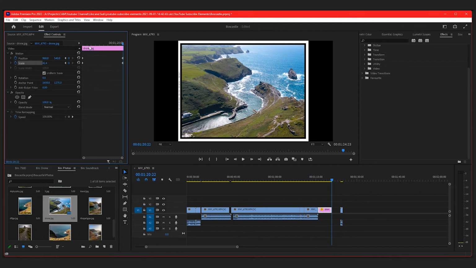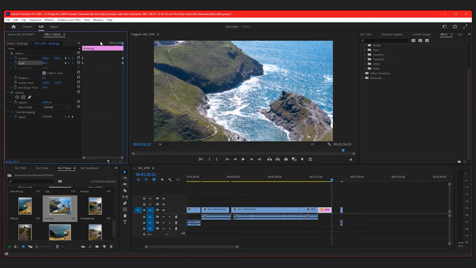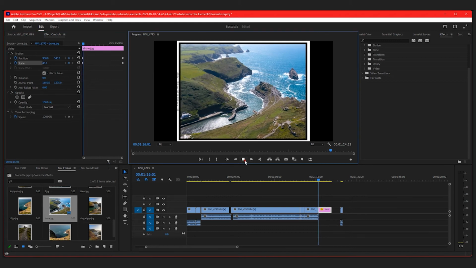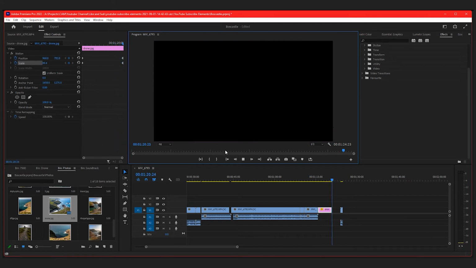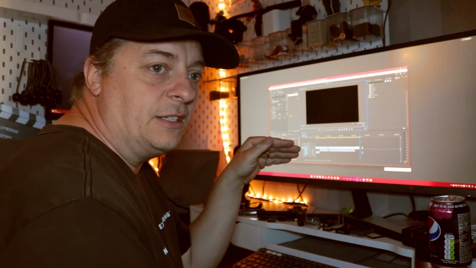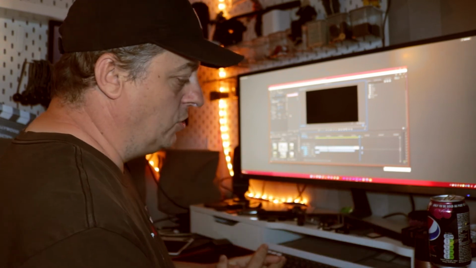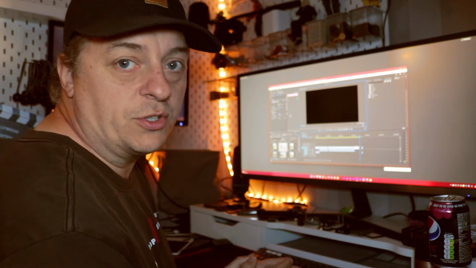So your first keyframe's up here, gives you this one, and then when you get down here, this is going to be where you moved your size and scale. So say for example you wanted it zoomed in. So now when you play it back, you've got a zoom in to a certain area. So that's the way most of us would do it. The shortcut that I'm going to give you is going to make this 10 times easier when you're editing your vlogs, because you're going to create a preset that you can just drag and drop onto your photos.